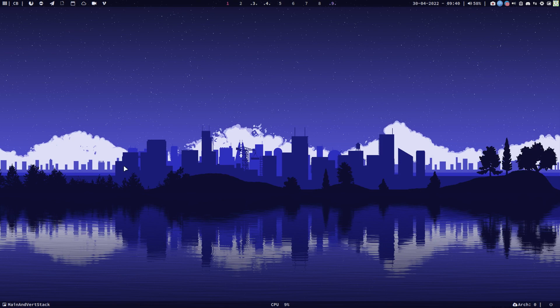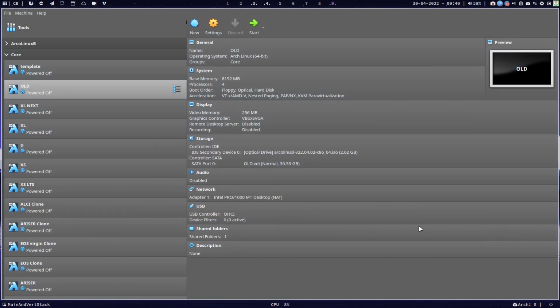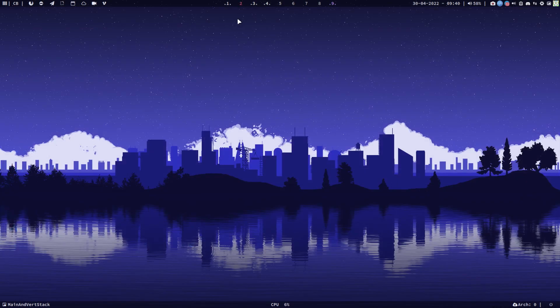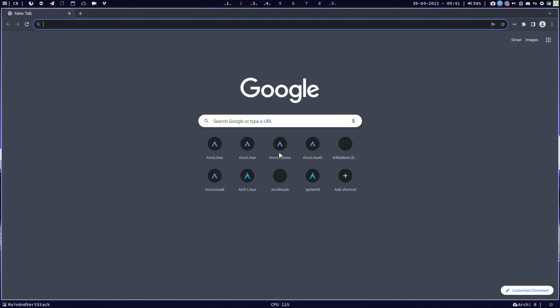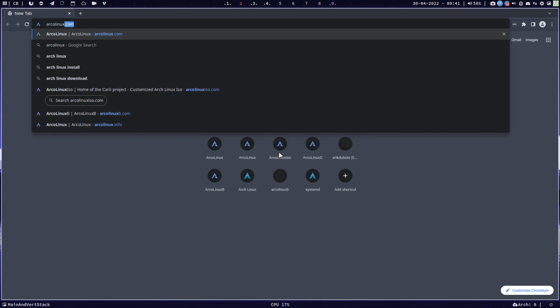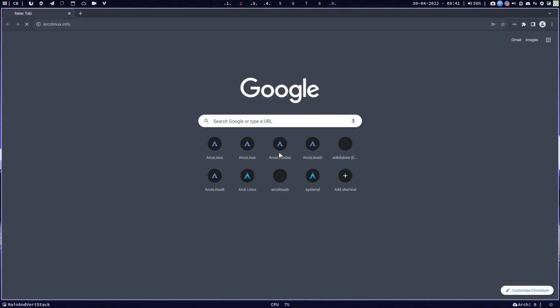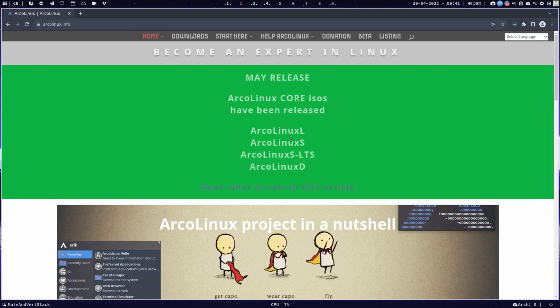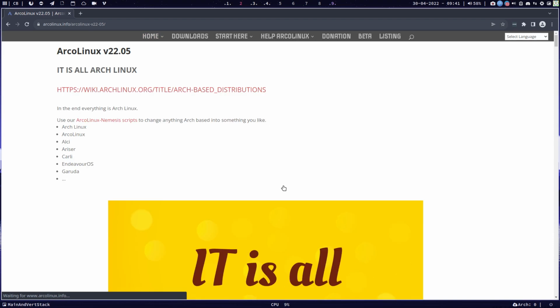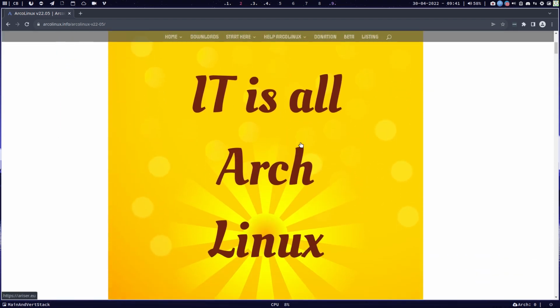So the ISO is out there for May, and the topic that I've addressed on the release article is all about this: it is all Arch Linux, nothing more, nothing less. Whatever you install, as long as it's Arch Linux based, of course, it is all Arch Linux.